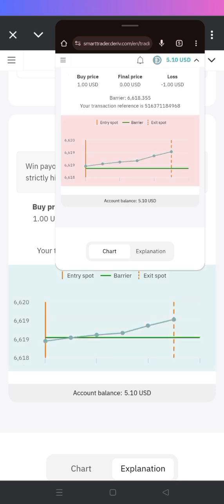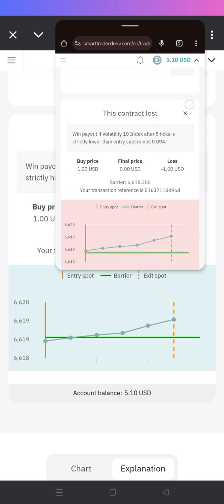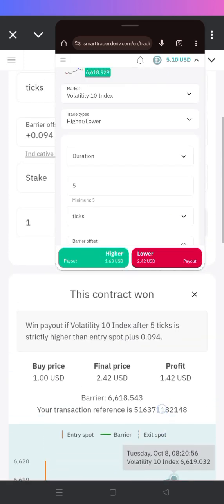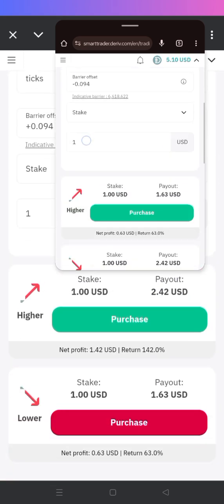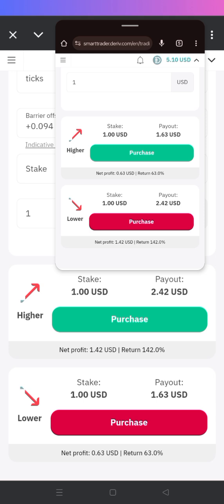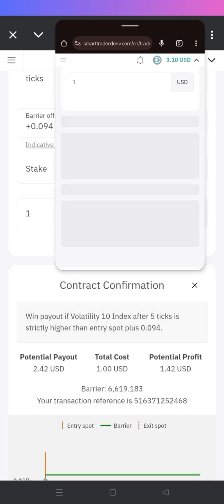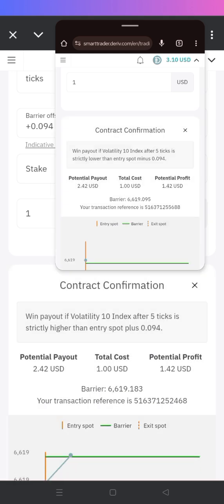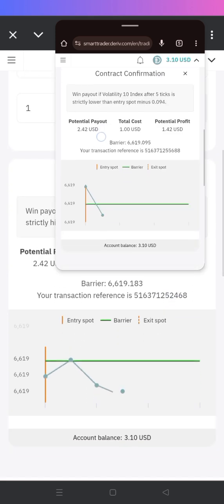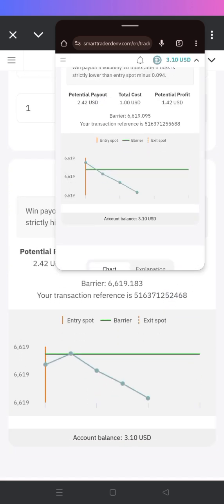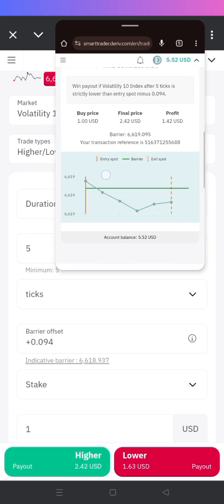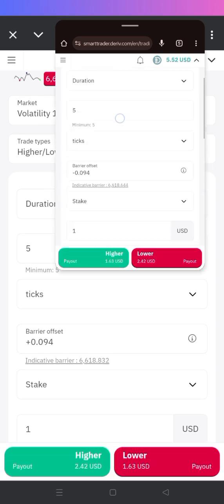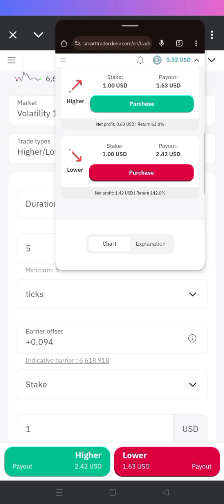And you see, we started at 4 USD, we are now at 5.10. At one point you just know that you have to win on one side and lose on the other side, but you have to be on profit. This is a very good strategy to work on. If you are a beginner, you can just try this in case you don't know anything about trading, because you are risking your stake on one side to get lost, while the other part you want it to recover.